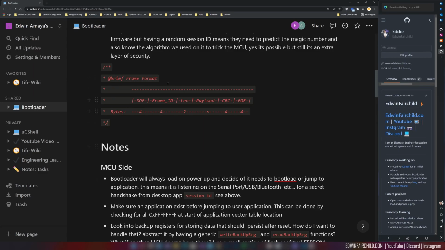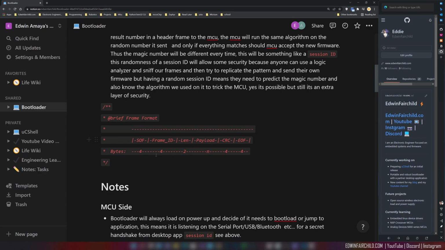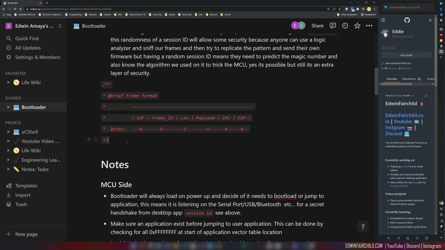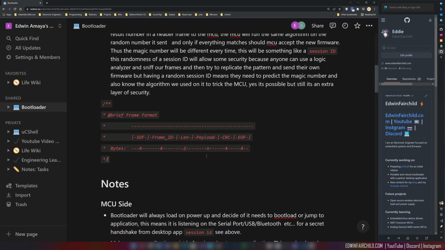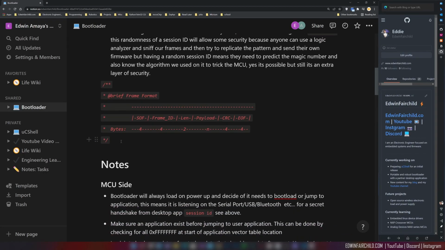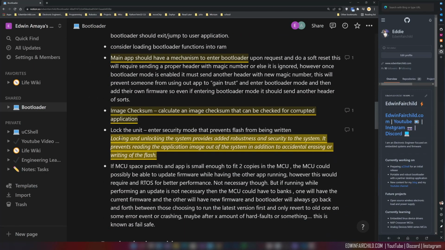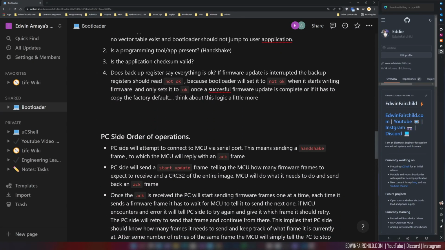And the computer is going to have some sort of counter of how many blocks it sent. And it's going to go back to block 4. And it's going to restart from there and say, okay, so I'm going to start from block 4 again, resend it, and then keep moving forward from there. So this sort of retry mechanism definitely adds some sort of robustness. We can also add a sort of failed attempts limit. If we have 5 retries or more, then we can say, hey, this is not going to work out. Let's just stop. Or you can just make it keep retrying until it does pass or whatever. So yeah, those are definitely some things to think about.